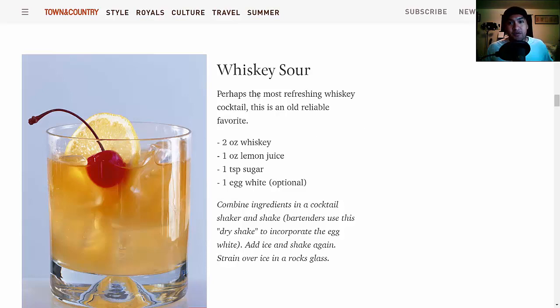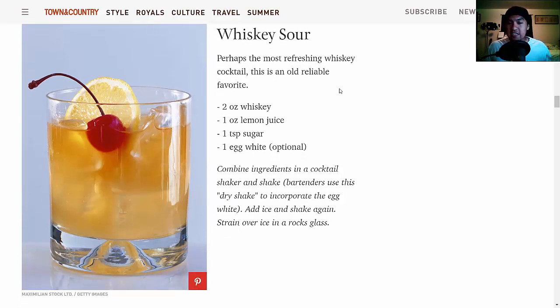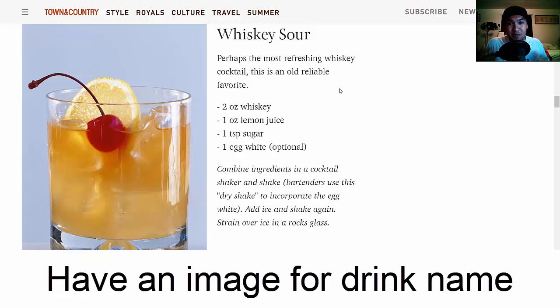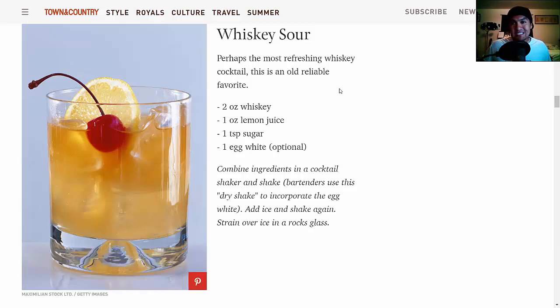And so let's say we do a whiskey sour. So let's say I'm putting that in my room. So for whiskey sour, you want to have an image for that because you want to know what the specific location represents, right? If it's my room, you could do your bed and closet as separate locations, but let's just say I'm using the whole room as one location.